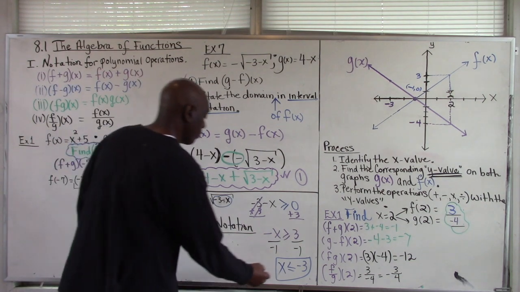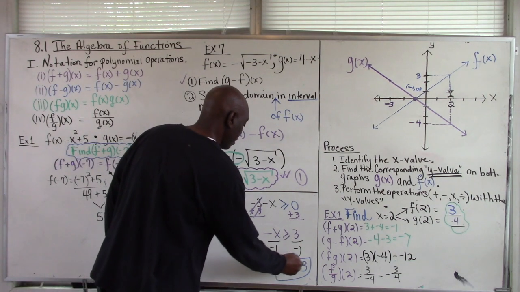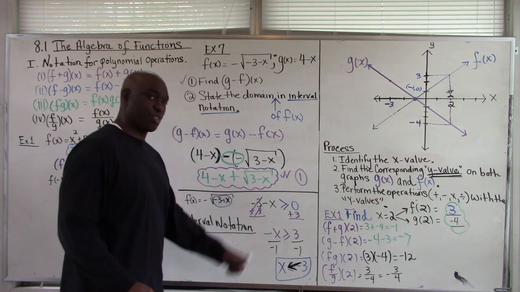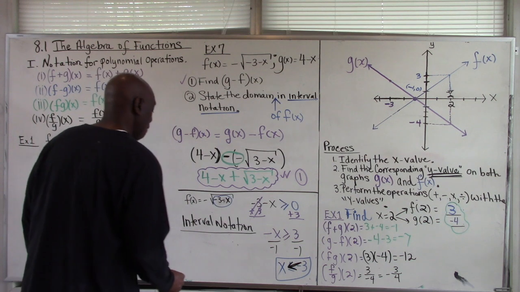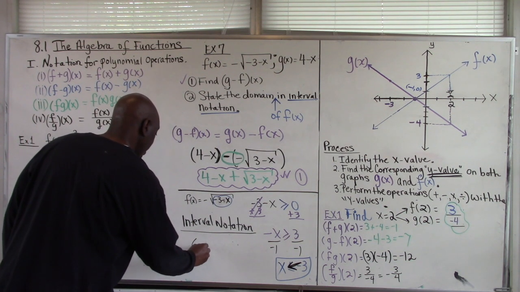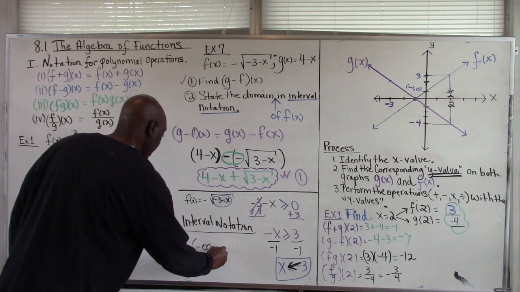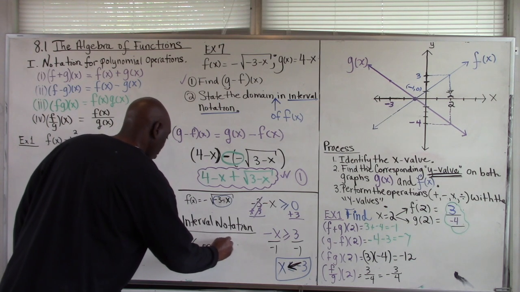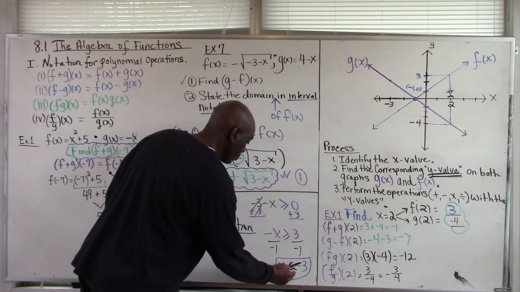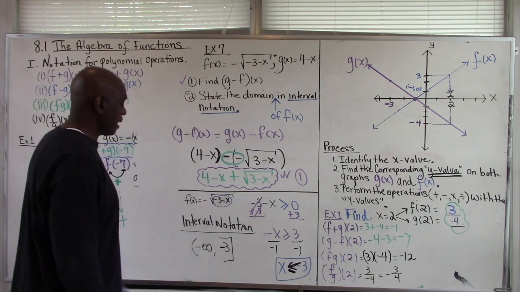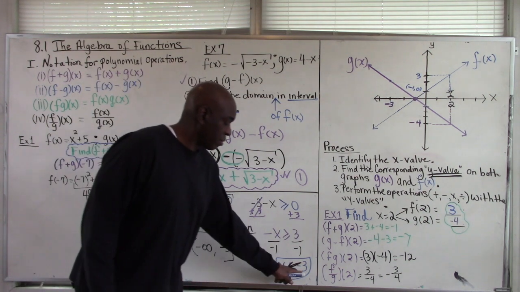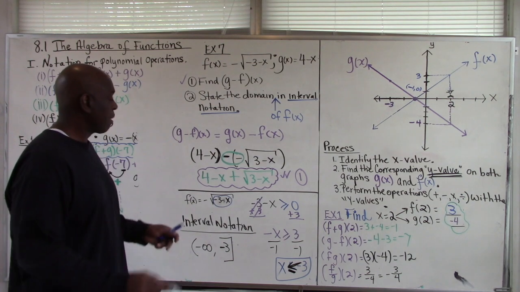is going to be, well, this is going to go to the left because the arrow here is pointing to the left. Make an arrow out of it. It's going left, right? So we're going to go all the way to negative infinity, but we're starting at -3, and it's a bracket because it's less than or equal to. So that's interval notation right there: from -3 all the way to negative infinity, including -3.